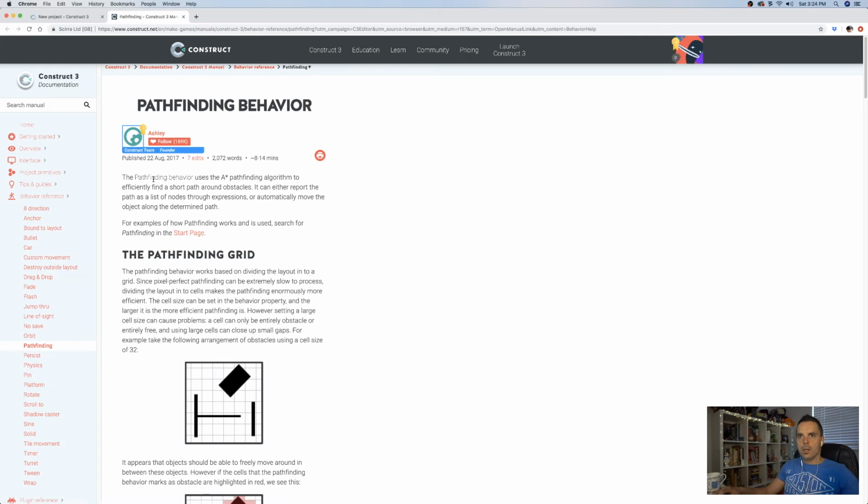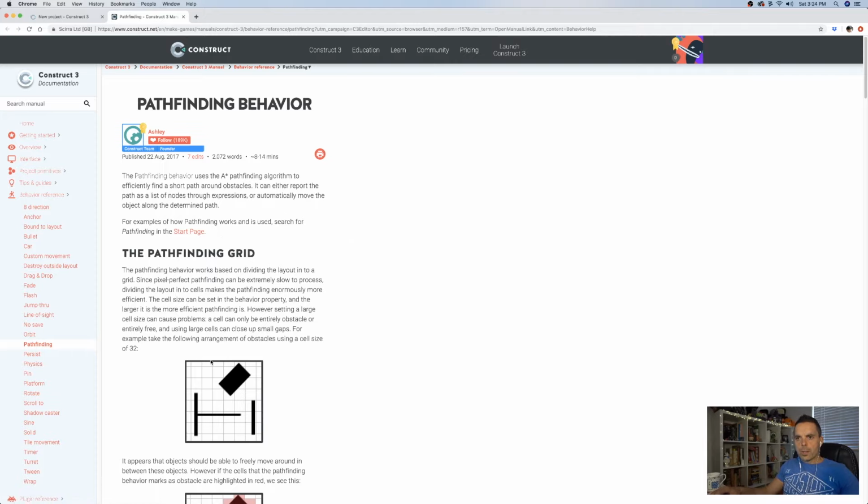Okay, so the pathfinding behavior uses an A-star pathfinding algorithm to efficiently find a short path around obstacles. It can either report the path as a list of nodes through expressions or automatically move the object along the determined path. For examples of how pathfinding works and is used, search for pathfinding in the start page. Okay, that sounds good.